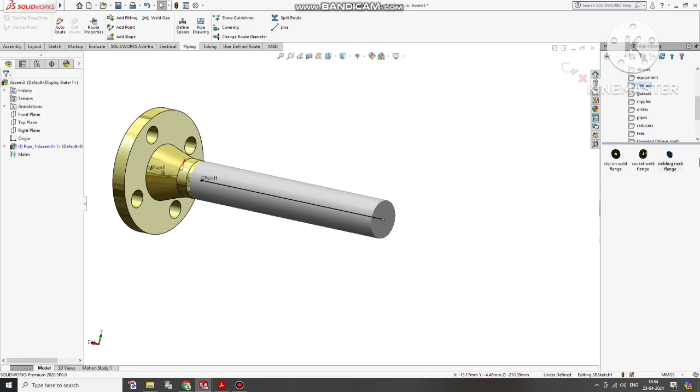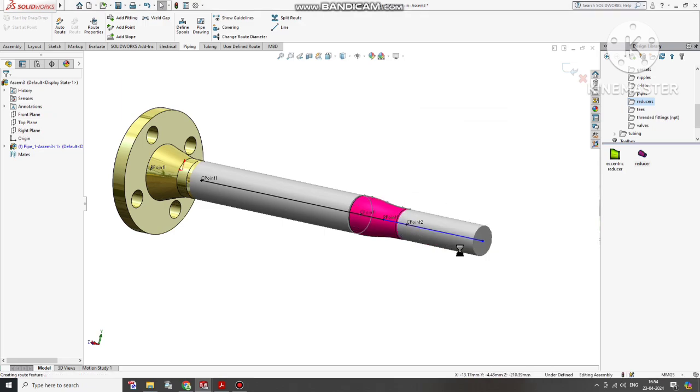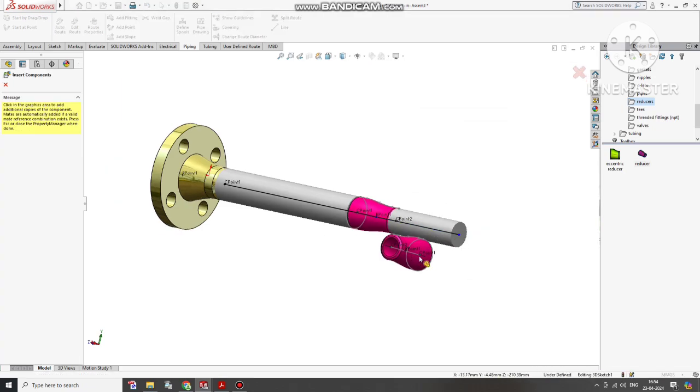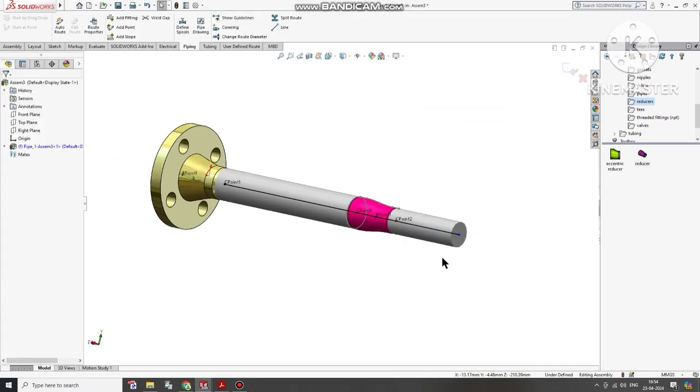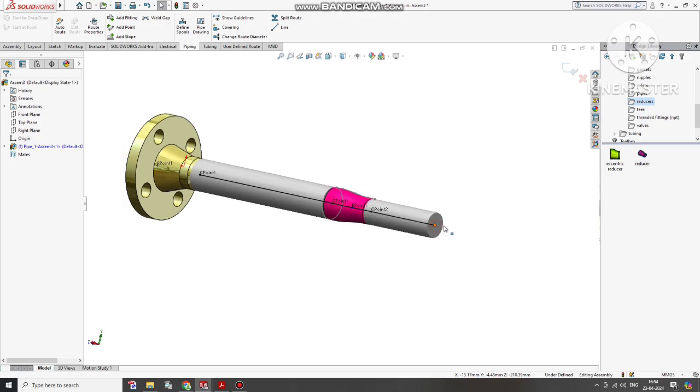Okay, now again we go to the reducer, select this one, simply select and drag to this point. Here we will keep it 1 into 0.75 and schedule we will keep 160. The size of the pipe will be decreased. So here we again apply the flanges.